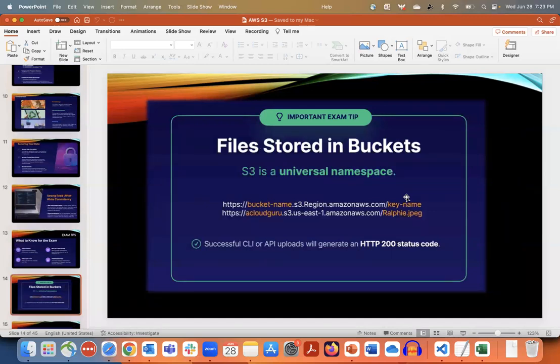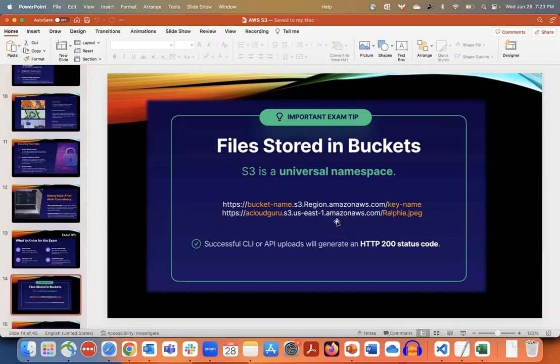The other thing we saw is that the S3 namespace is universal, and you will have only one in the world. This particular cloudguru.s3 is going to be only one URL available. It is not like you go to another country and use this URL and get different info.